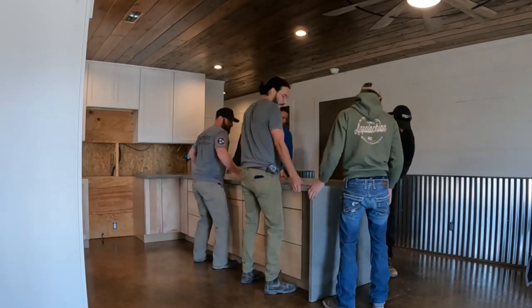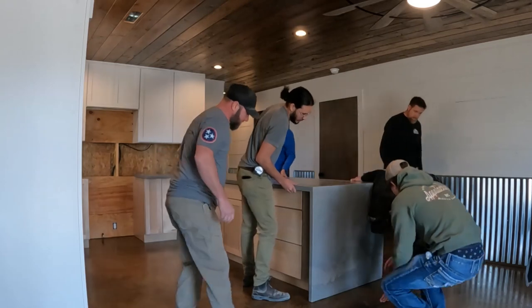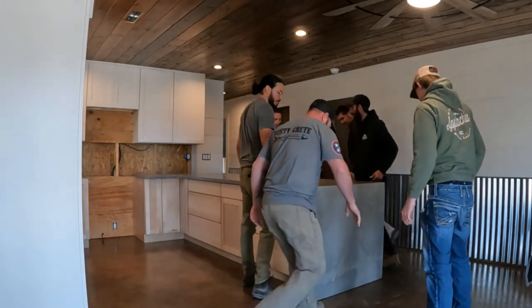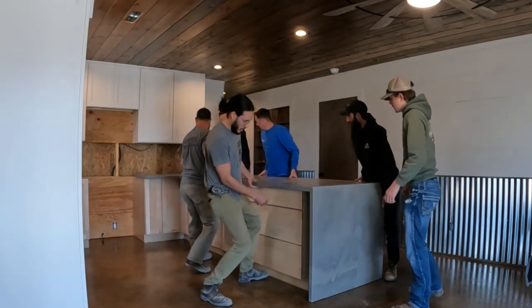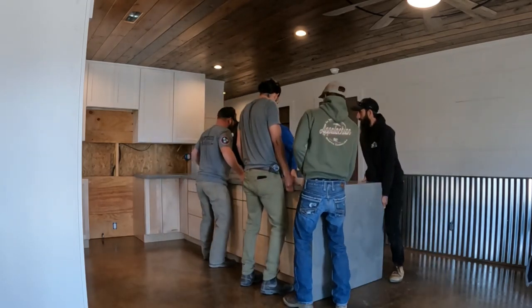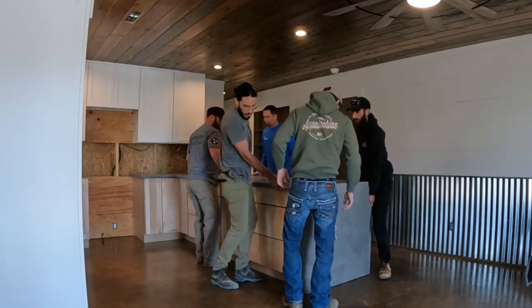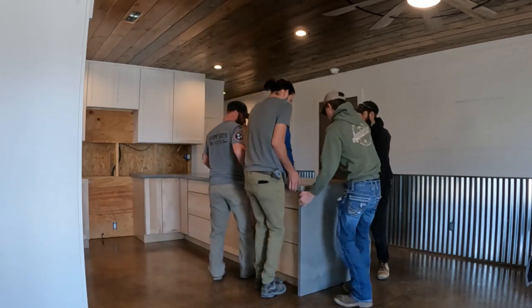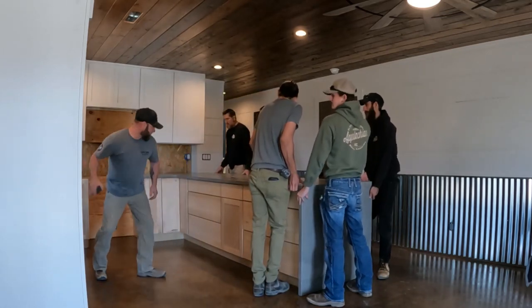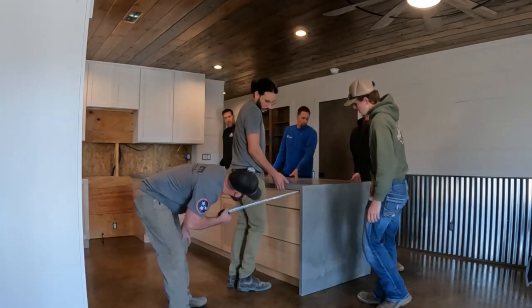What's the floor doing over there? Is it scraping? They got a little bit where it first turned over. It's more of an independent point, where you just try to keep it up the best you can. Yep, we got about 8 inches of slack. There we go. Fingers. And then about 3/8. This thing's coming around. We got it.